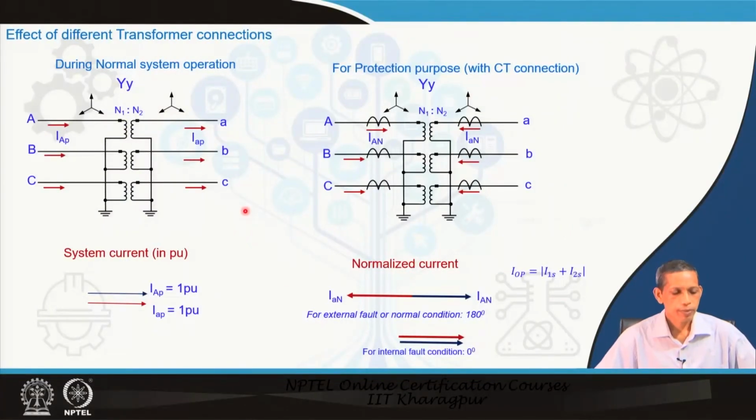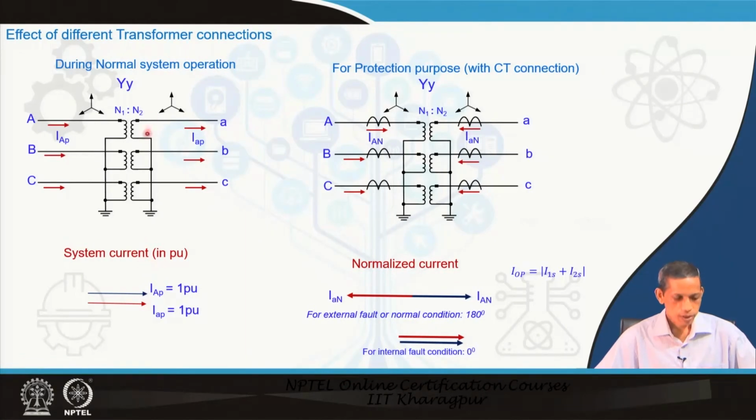Now, let us come to different transformer connections and how they affect the relaying perspective in percentage biased relaying applications. Let us say a simple one, star star or similarly delta delta also. We know they do not have any phase difference, we consider 0 degree phase difference. This is the system side current, high voltage side is capital A, and small a corresponds to low voltage side. Both are star grounded. So, this is the primary current and this is the loading condition current flowing here.